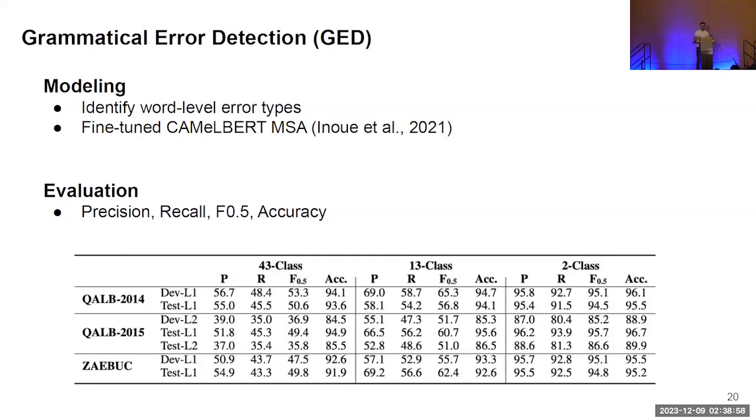For our results on the 3 datasets using the different GED granularities, we noticed an interesting pattern: whenever we model fewer classes, the numbers go higher in terms of F0.5, and this is unsurprising given that we are reducing the sparsity. However, interestingly, the error detection accuracy is comparable across the 3 different granularities. This tells us that the models are struggling in identifying the specific error types rather than locating the actual error in the given text.